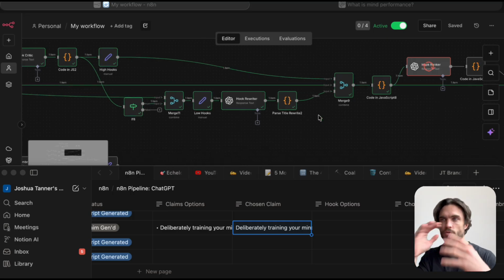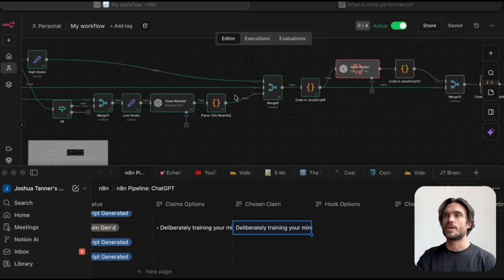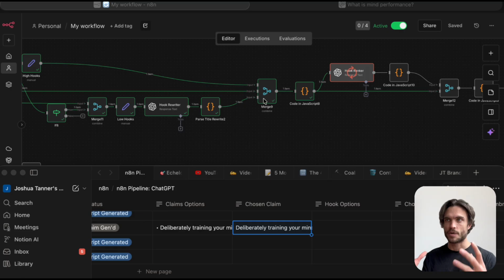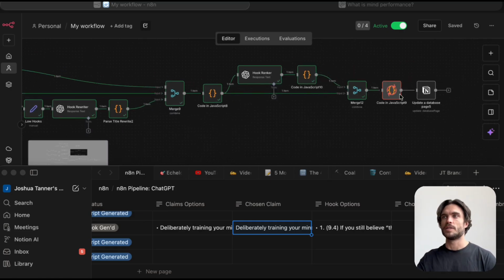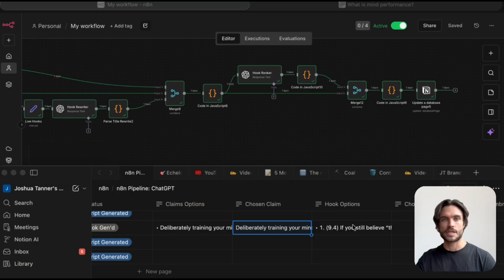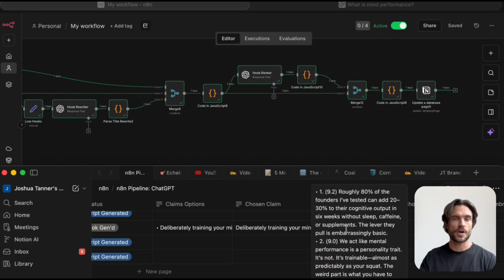and you've got an AI that will rewrite all of the poor hooks. Then later, that rewritten hook is combined with all of the great hooks. It's re-ranked, and then it's ultimately given back to Notion, where you can see it just populated here. Now is the time where we, as the human, can go in and check out what the hooks are. Again, we can choose which one we want and make any edits that we want to it. If it sounds a little too much like AI, if it's not what we would want to say, now's our opportunity to change it.